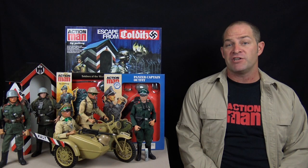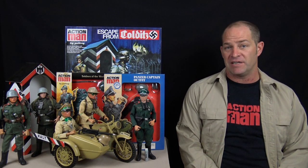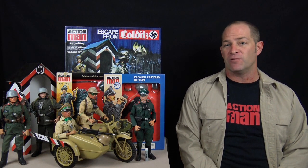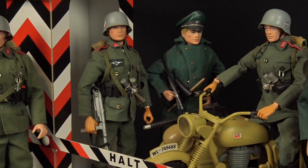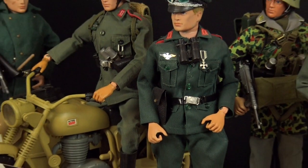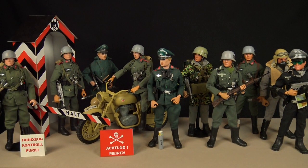The size and extent of the range of German uniforms produced for Action Man by Palatoy is quite simply breathtaking. But I haven't answered my original question — why were these uniforms so popular with the kids of the era? I think this fascination stems from the German propaganda of the time. The German military intentionally promoted a look of polished steel and ultra-modern design. The Nazis, no matter what one thinks of them, were sharp dressers and their weaponry was sleek and deadly. They may have lost the war, but they looked damn good doing it.